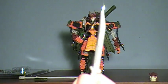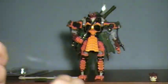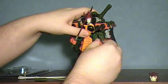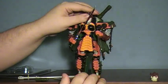Now of course he does have his little dagger. There's the original, there's the new one. It's about the same size, maybe a little bit longer, but it just looks fantastic. That chrome is really, really nice, and I like having it posed kind of like he's got it like that.